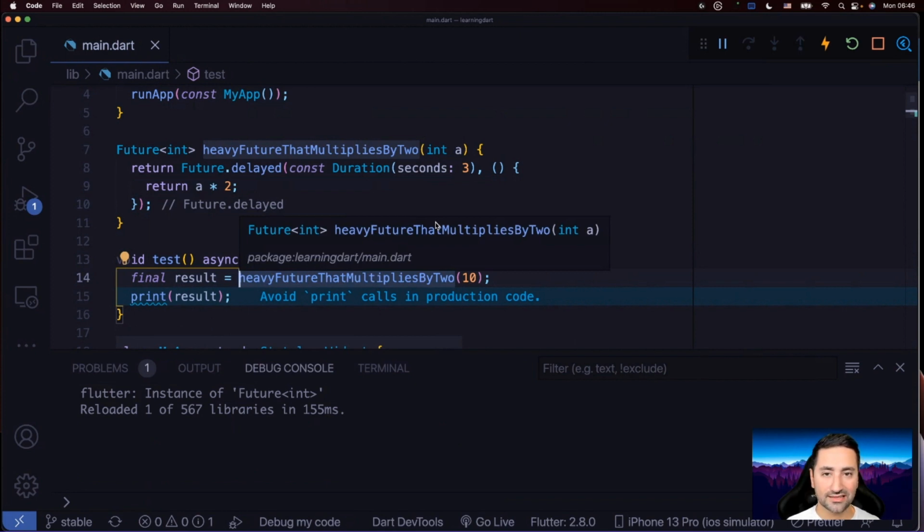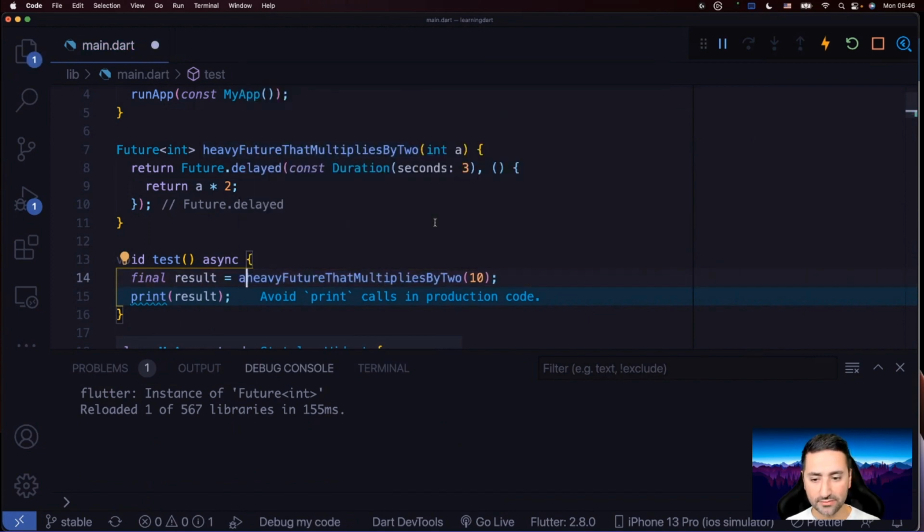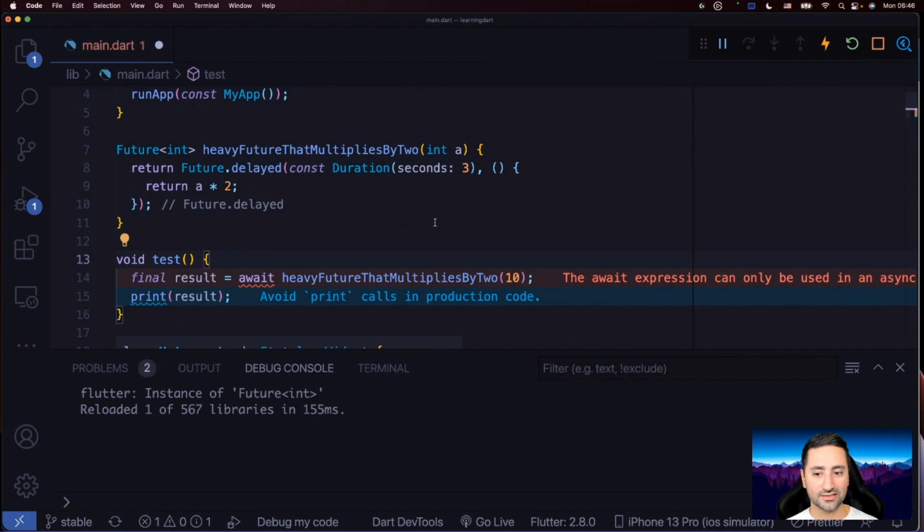So how do you get that data back? Well, by prefixing the function with the keyword await. As its name indicates, this keyword is just going to wait for the result of this function to be calculated, and then it's going to go to the next line. These two are very related to each other, and you'll see that if I remove async, then I will get an error saying that you said this function called test is a synchronous function. It just returns void, which basically means it doesn't return anything, and it does its work without having to wait for anything.